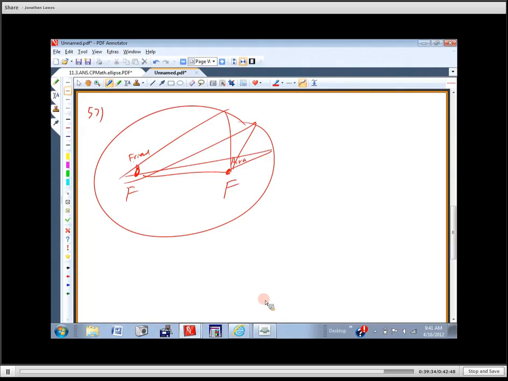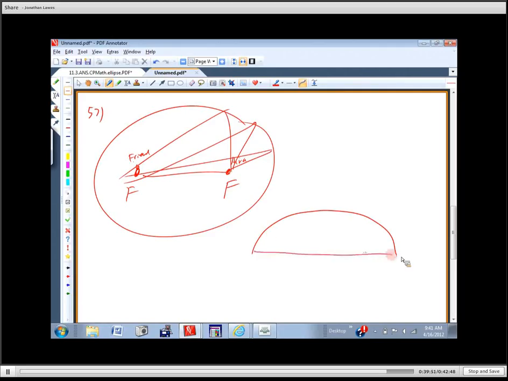Okay, so this says this hall is 100 feet in length and is to be designed as a whisper gallery. The foci are located 25 feet from the center. How high will the ceiling be at the center? So here's what we're doing. Okay, we're designing the ceiling so that everything will bounce off and hit at those two points.